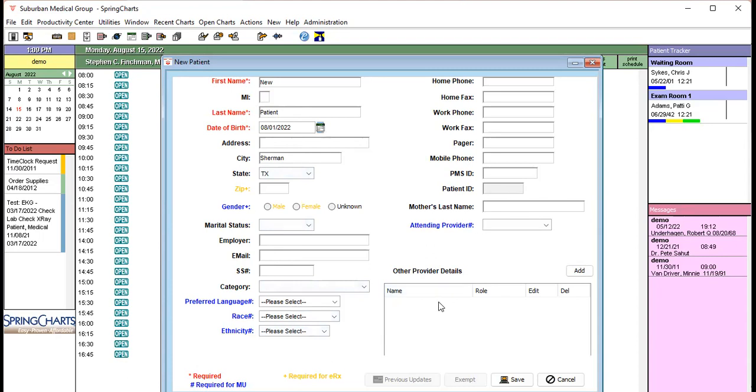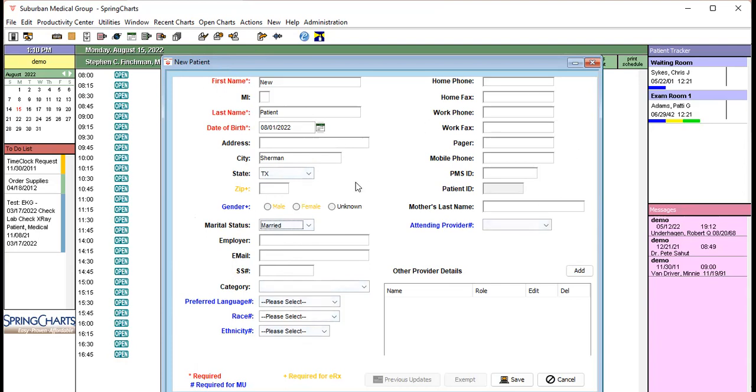To the left-hand side here, we have first name, last name, and date of birth. We have the address, gender, marital status. All of these items are considered patient demographics. So if you see entering patient demographics, all that means is first name, last name, date of birth, address, social security number, marital status, any information that will give you details on the patient.